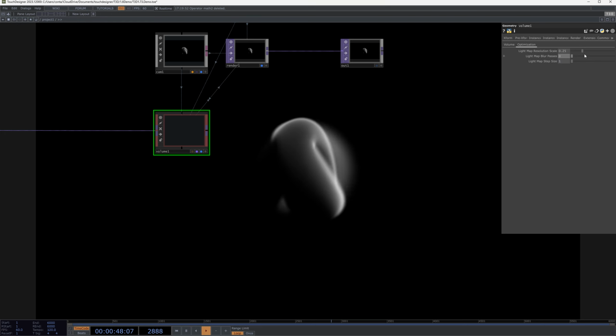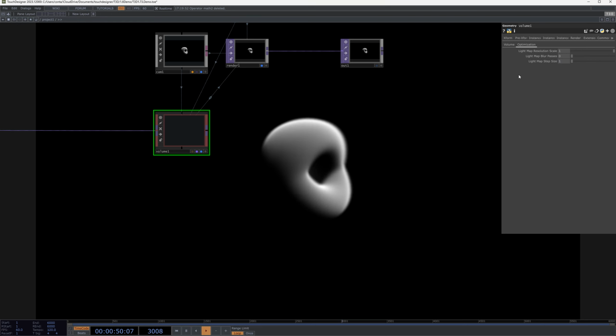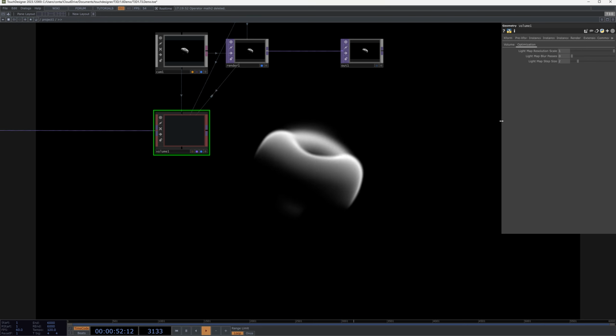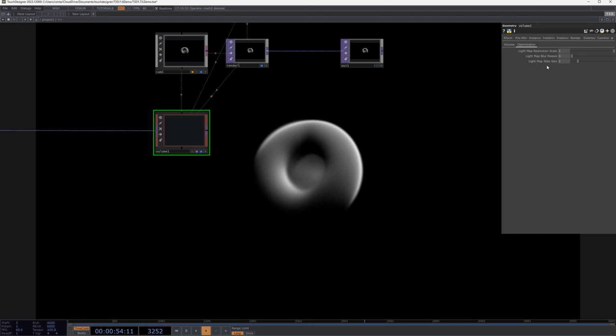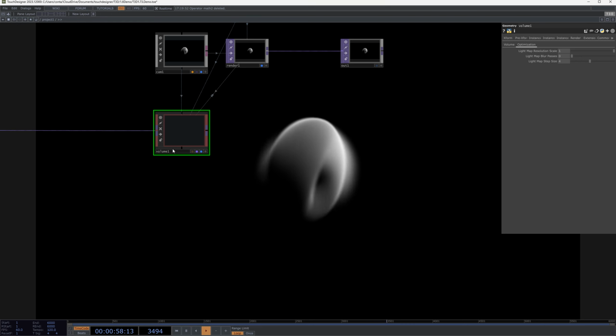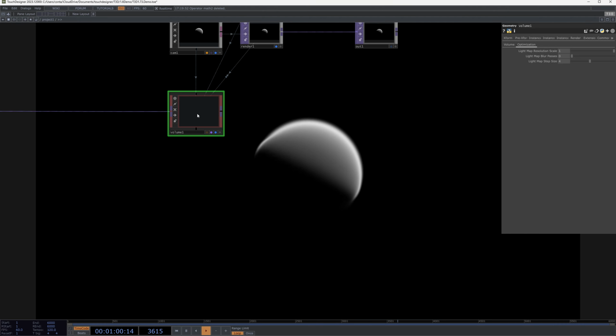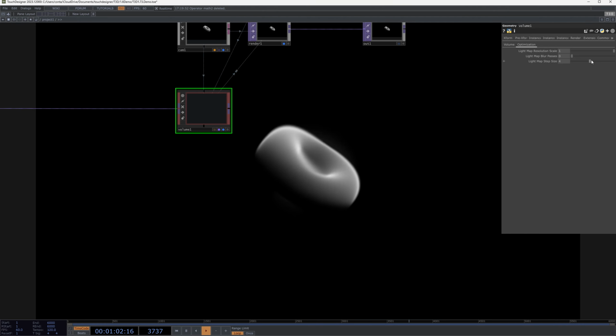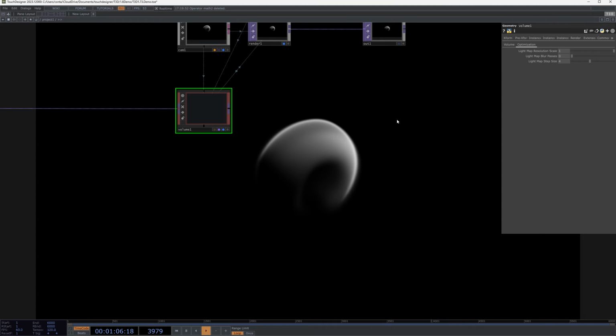So this is one trade-off you can make, and the other trade-off would be to increase the step size of the light map. This is stuff that is happening behind the scenes for you, but you will get slightly less detailed shadows for gaining efficiency. Okay, so these are some options you have here.